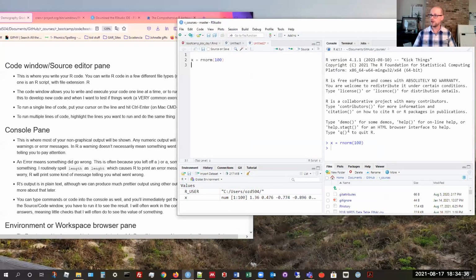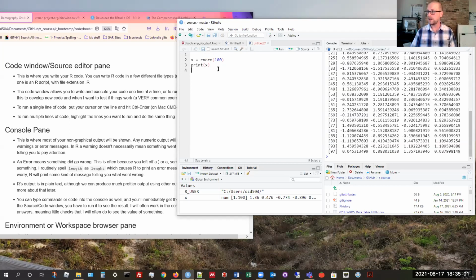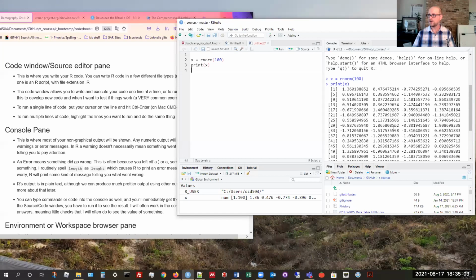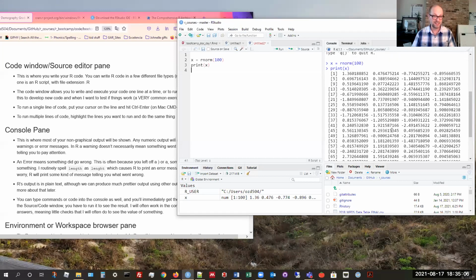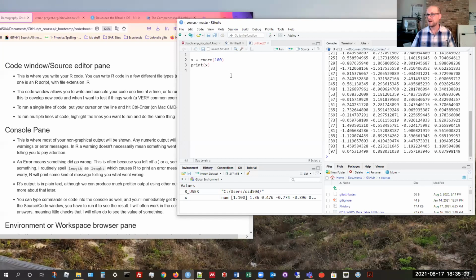You can see on this other window over here, this is called the console. This is where R ran. It took the piece of code that I wrote and it interpreted it. It did what it said, and it showed you over here. I didn't tell it to do anything else with it. I can say print X and run that, and I'll see there is a bunch of random normal deviates. They're all there. Check. That's pretty boring, but this is starting out very, very basic.